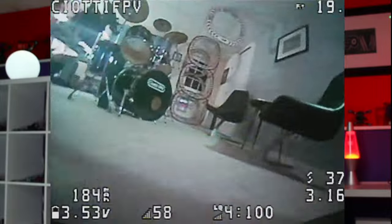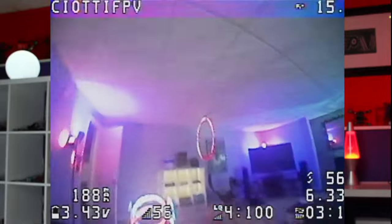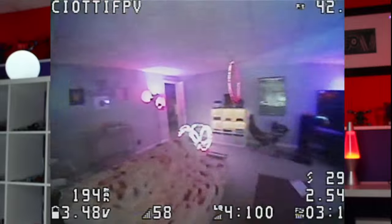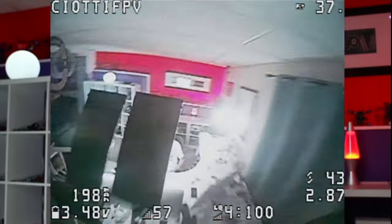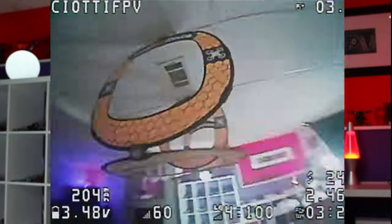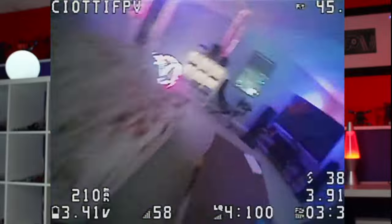Having a hard time with the gnarliest Matty flip of all the Matty flips tonight, but that's all right. Easy. Oh man, having a hard time with everything now. There we go. That's what I was trying to do a second ago. Ooh, didn't even see those gates. Came out of nowhere. Like doing the Matty flip through this as well. Yeah, there we go.